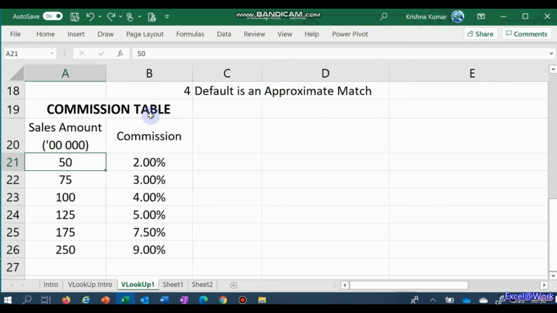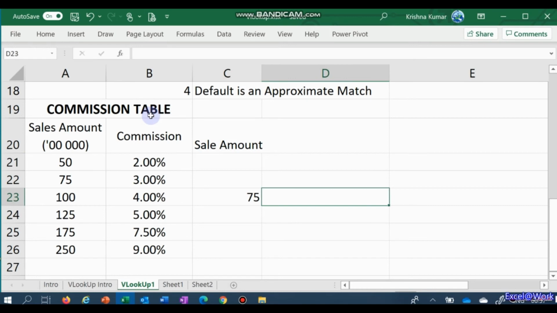The sales amount is 50, the commission is 2%, 75 is 3%, and the commission goes on increasing as the sales amount goes on increasing. So if I know that my sale amount is, let us say, 75, so what is the commission supposed to get?